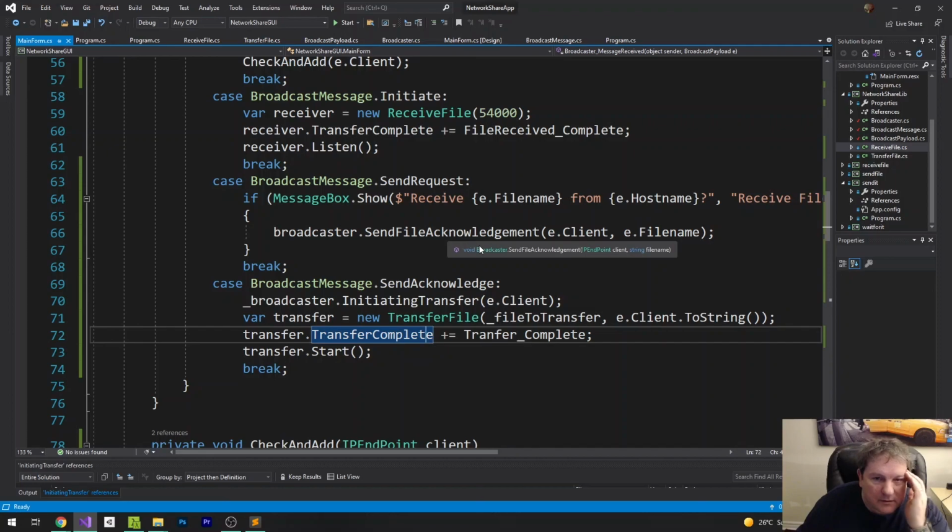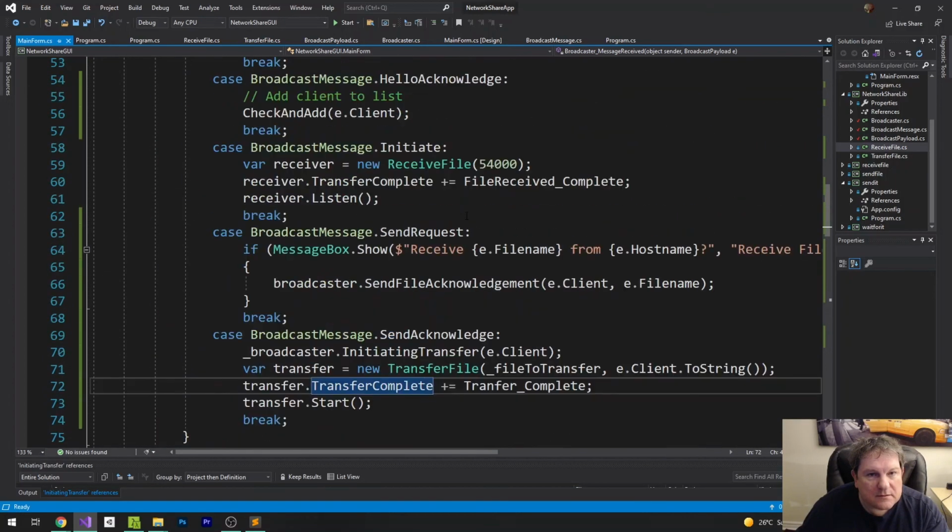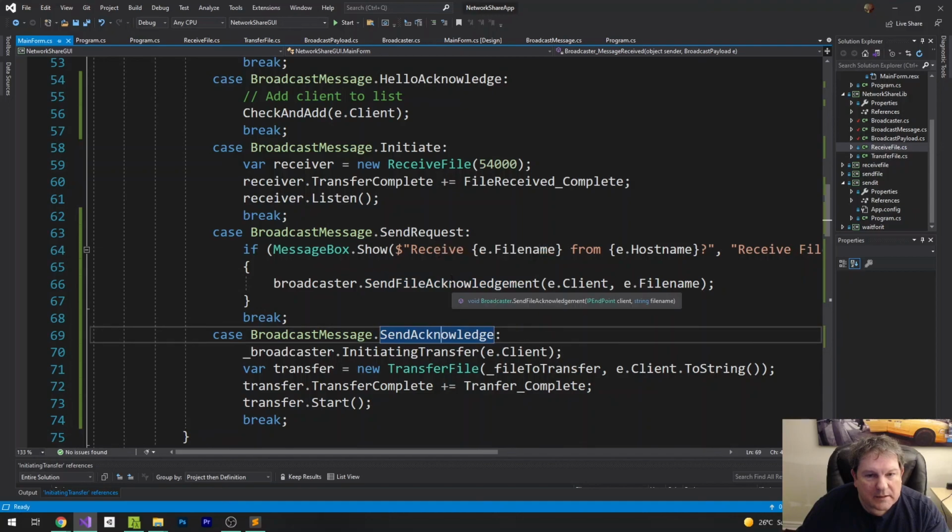No, wait, that's not right. Hold on. So we send the file request. So the file request comes into the other one. So this is a send request. We then send back the acknowledgement. So send file acknowledgement. So this is our send acknowledgement back to here. So client A has sent the file request.